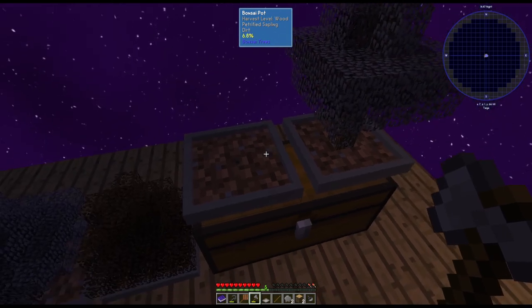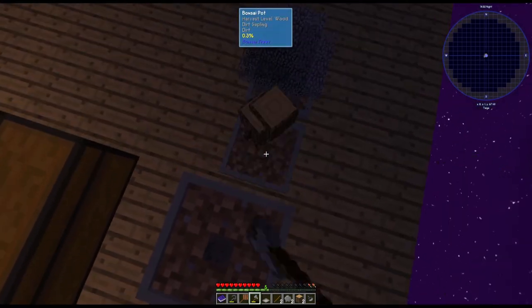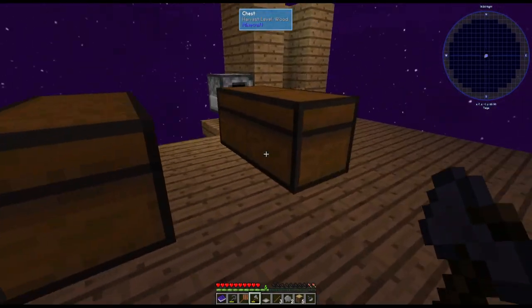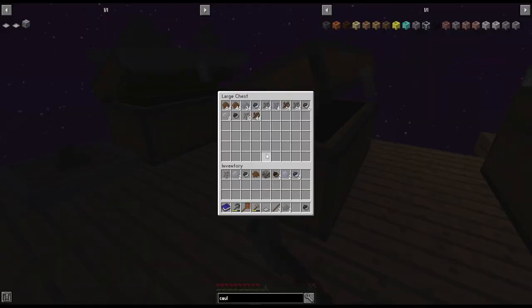Oh, that's how. Okay, it just automatically reharvests itself. Cool. All right, so I'm gonna let those grow for a little bit. I got some leaves. Cool. So we're gonna put all that in there.